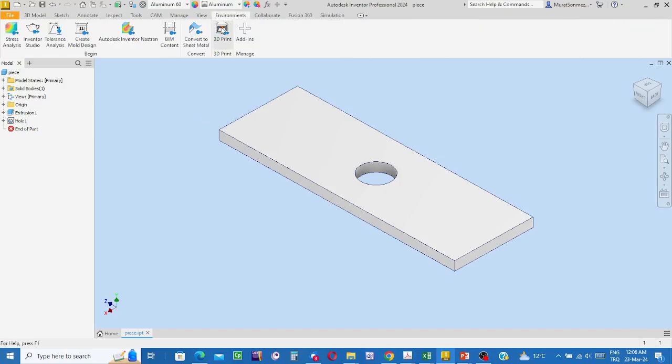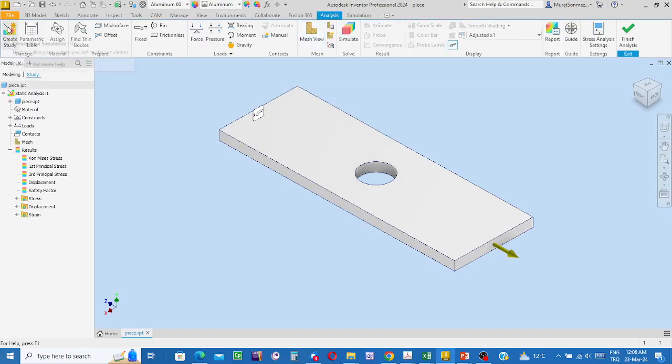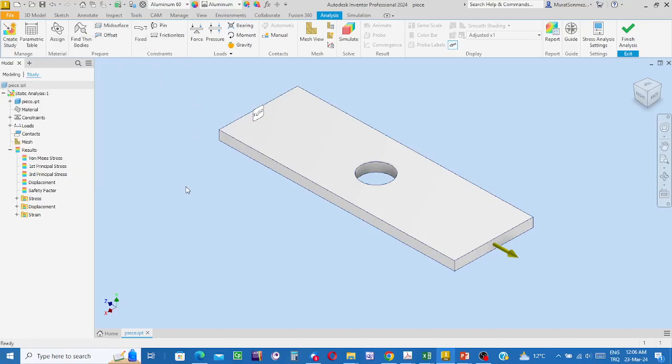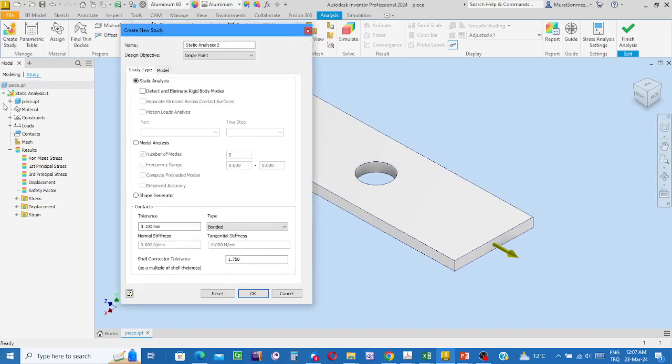We clicked on the environment step, and then start the analysis. The problem is the same, but since I'm going to use a different technique, I'm going to define the study as a new study. Clicking on the create study button, I'm going to have one more analysis.